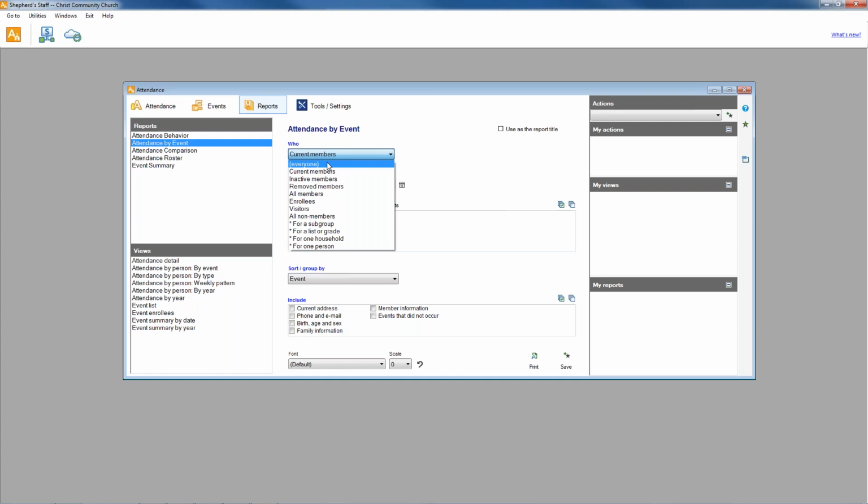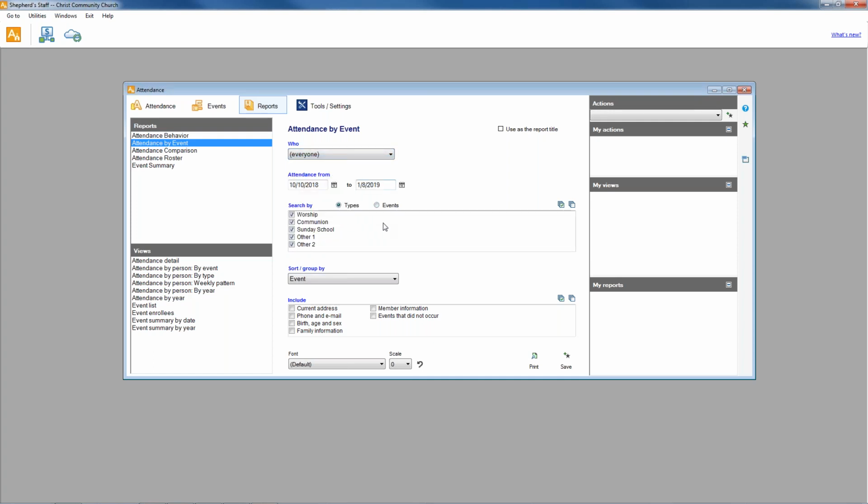If you know you don't want to do everyone, then you might do all members as current members, which will exclude those people who've transferred out during the year, or anyone marked inactive. So I would stick with everyone, then maybe a subgroup, and then maybe all members after that.